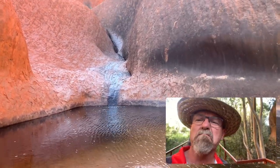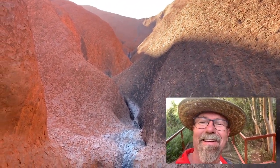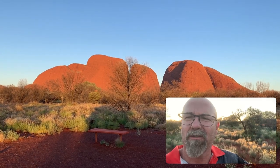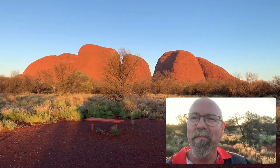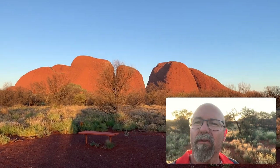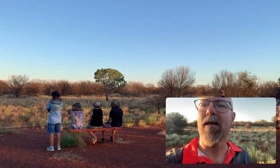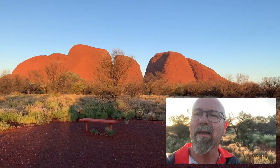It's a beautiful spot, lovely and cool down here too — not bad with the flies. We're hanging out here for sunset, going to watch the sun go down over the Olgas, or Kata Tjuta. We just went for a walk up that canyon — beautiful wind blowing through there, crazy. There's a whole bunch of people sitting out here just enjoying it.